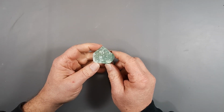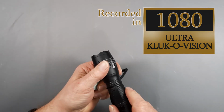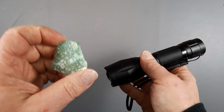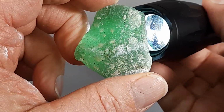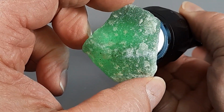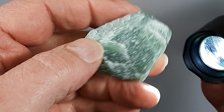Like I said, we got a piece of something that really likes gravity. We got a piece of green stuff here, and I really am not sure what it is. But there are a few things about it that I do know. One, maybe if I zoom in it might help. Yes, we shall zoom. Look at that. It's pretty darn clear. It looks like there's some black inclusions in there, but it's pretty darn clear.